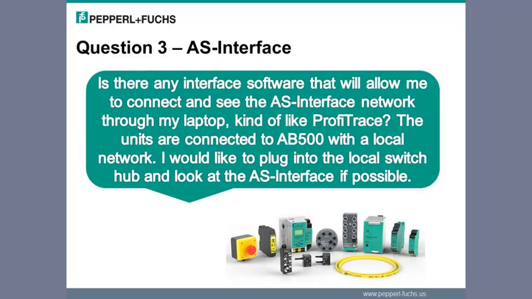There are a couple options out there to perform this function. If they are using one of our AS interface gateways with the round serial port, they can connect the gateway to a laptop and view the network through the ASI Control Tools software. If they prefer something completely remote and passive, the AS Interface Analyzer would be another choice. This connects to the network as a slave and allows you to interface with a PC.